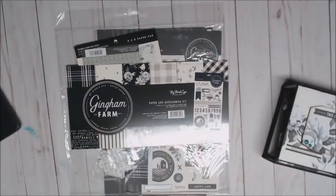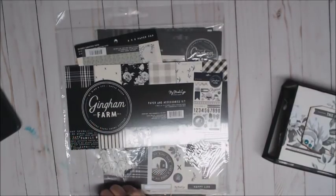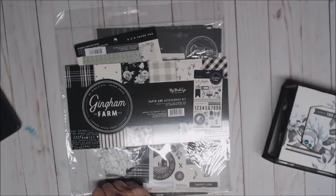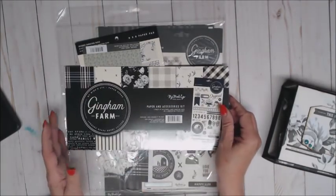a folio that I created using my Mind's Eye Gingham Farm collection, which is just absolutely gorgeous. I've had this for a couple of months and been wanting to get something made with it, and so I finally did. This collection is still available in Tamara's Country Craft Creations.com online store, so hurry on over and grab you some, because I'm telling you, it is absolutely gorgeous.